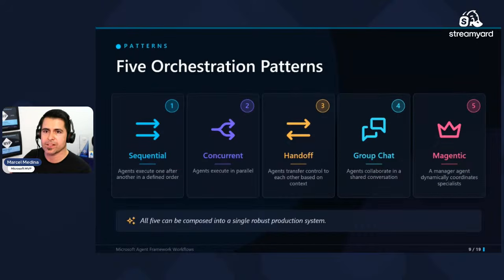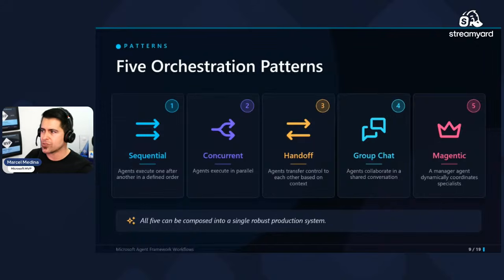As part of these five orchestration patterns I'm bringing here, I'm going to talk about the sequential pattern, concurrent, handoff, group chat, magentic, and the different scenarios that they cover.